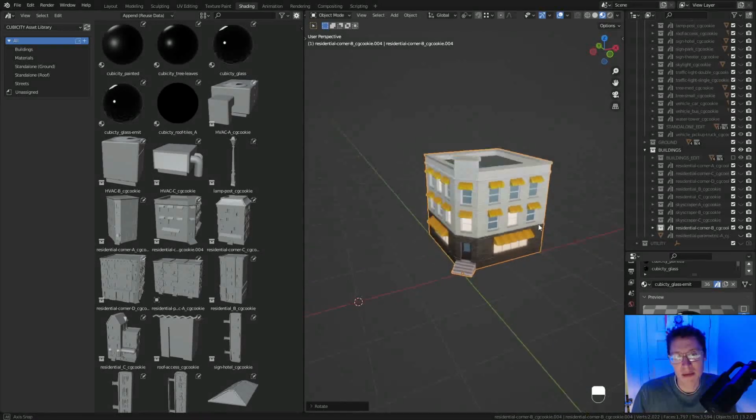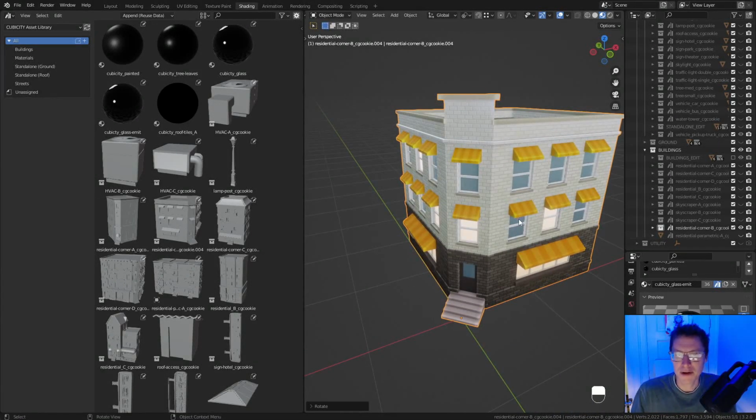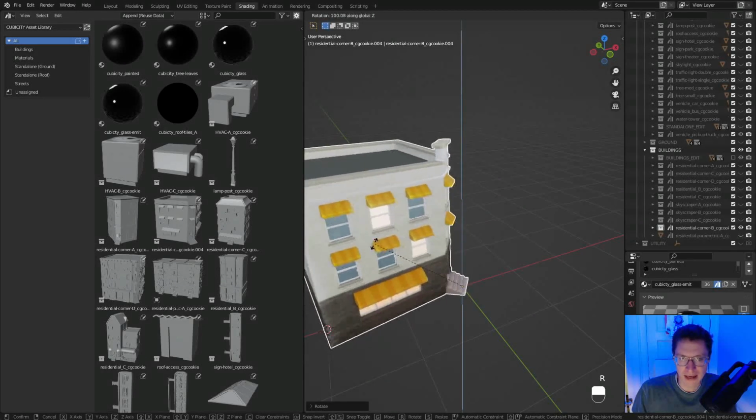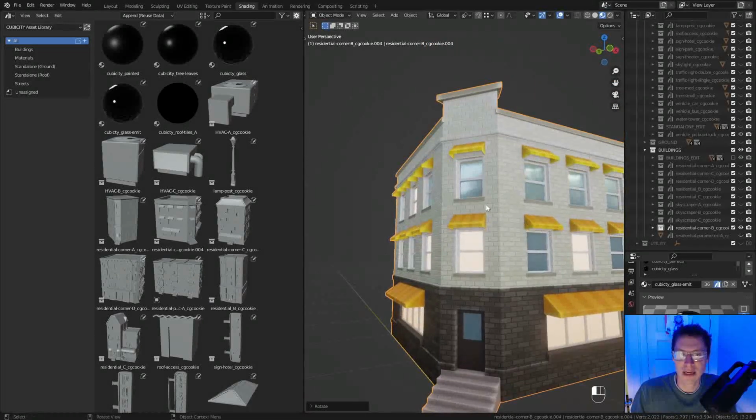Though now that I'm thinking about it, it doesn't matter what orientation we save it in this file, because when we link in the collection, if we rotate the building this way, it's going to have the same problem. So, I'll just leave it here because I know this orientation is the intentional one.